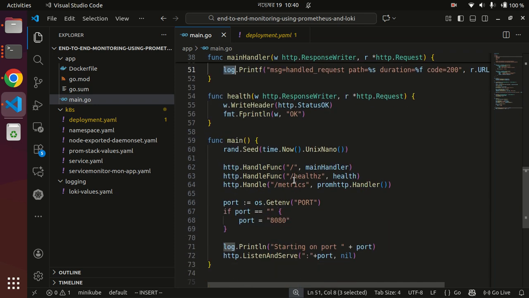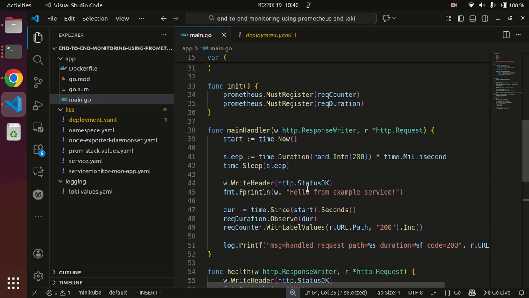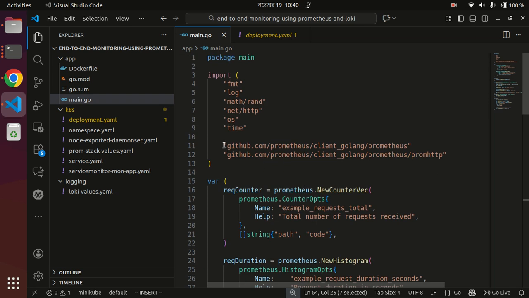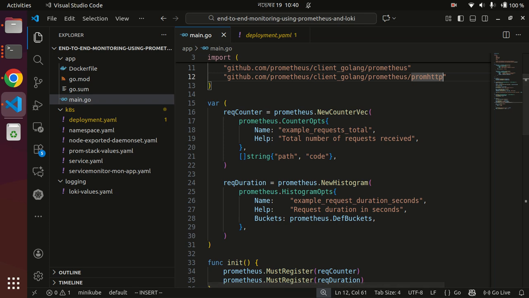Then when someone visits slash health, it will get a 200 OK message, just to show the user that the service is healthy. And then when someone visits slash metrics, it will return Prometheus metrics. Prometheus metrics are handled by the Prometheus client packages. We have imported it already, and it collects two types of metrics.